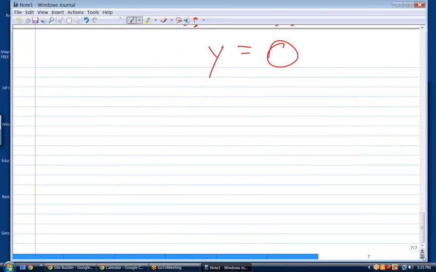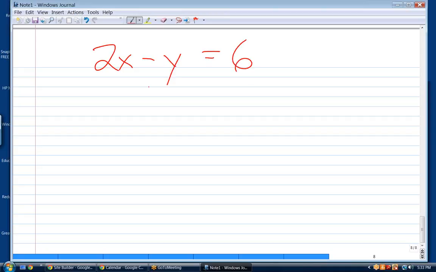Okay. Let's do one more until you can do it on your own. It would be 2x minus y equals 6. And then negative x plus y equals -1. Okay? Tell me what we're going to do here. We're going to have to multiply the top by... Well, no, not necessarily.